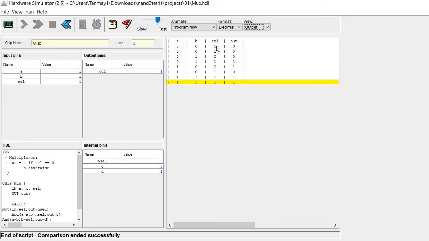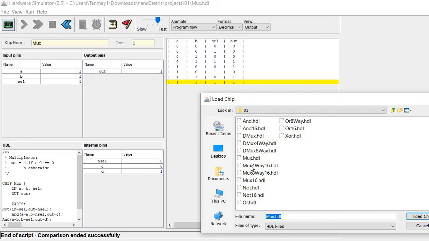Okay, see over here, the selection line is 0, hence it should give the value of A. The value of A is 0, it's giving 0. The selection input is 1, hence it should give B. B's value is 0, therefore 0.